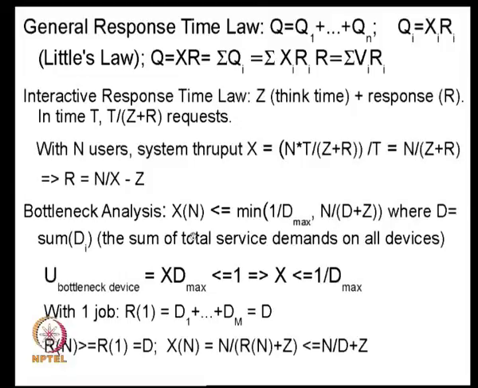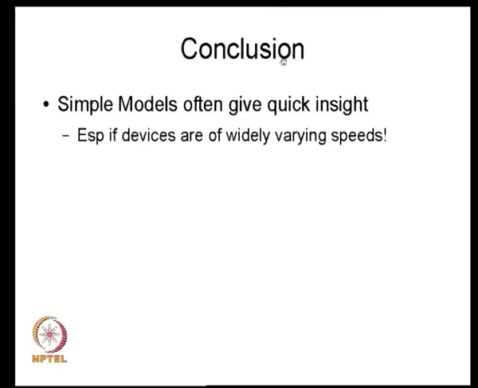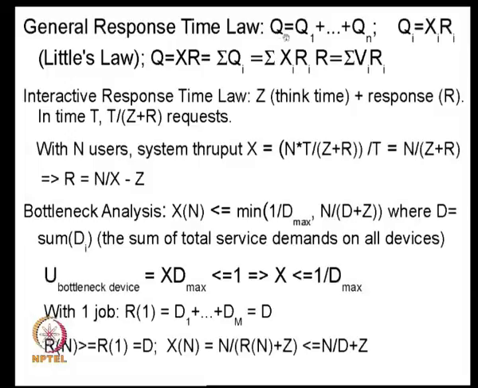Okay. So, Q is the number of things in the system. At device 1 there are Q1 waiting, Q2 waiting at device 2, and Qn waiting at device n. The total number in the system is Q. Now from Little's law, the number waiting in the system is Q, which is the throughput of the system multiplied by the response time.